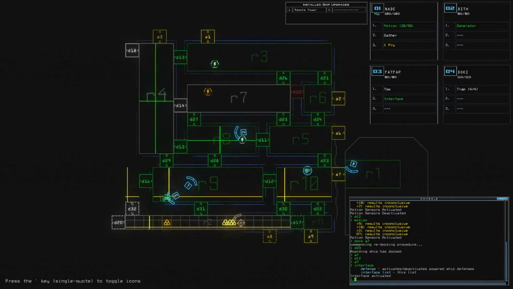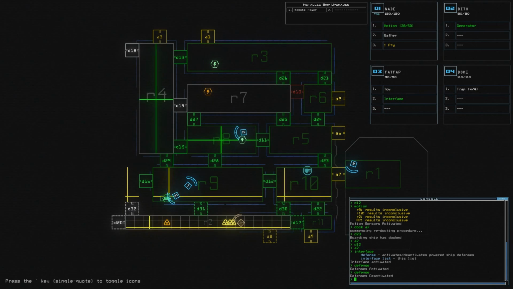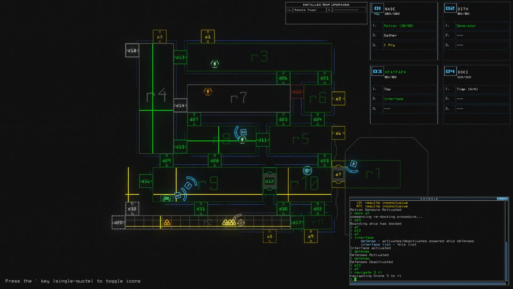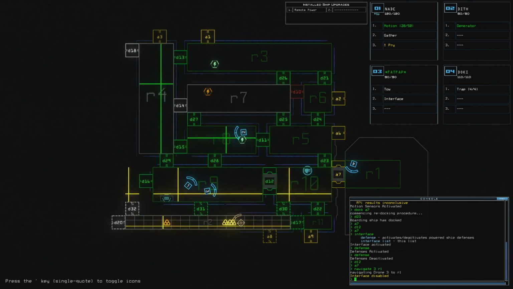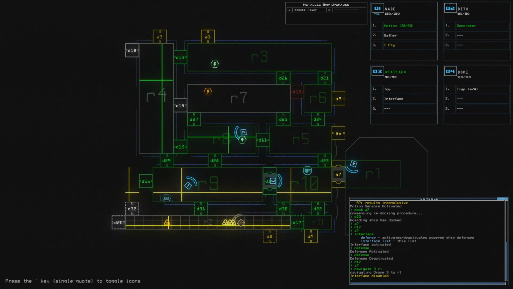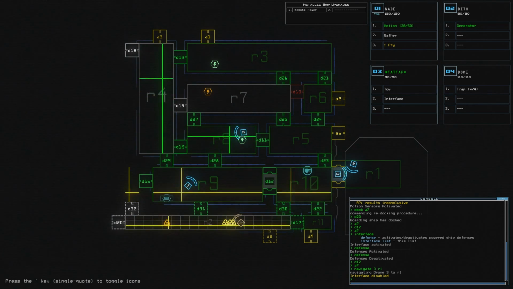So let's see. Yeah, defense. That's just going to be one defense. That's unfortunate. We could have had quite a bit of fun there. Quite a bit of scrap as well. So let's navigate 3 back to room 1, because I'm going to blindly go through door 16. However, if there is something there, I will run back.